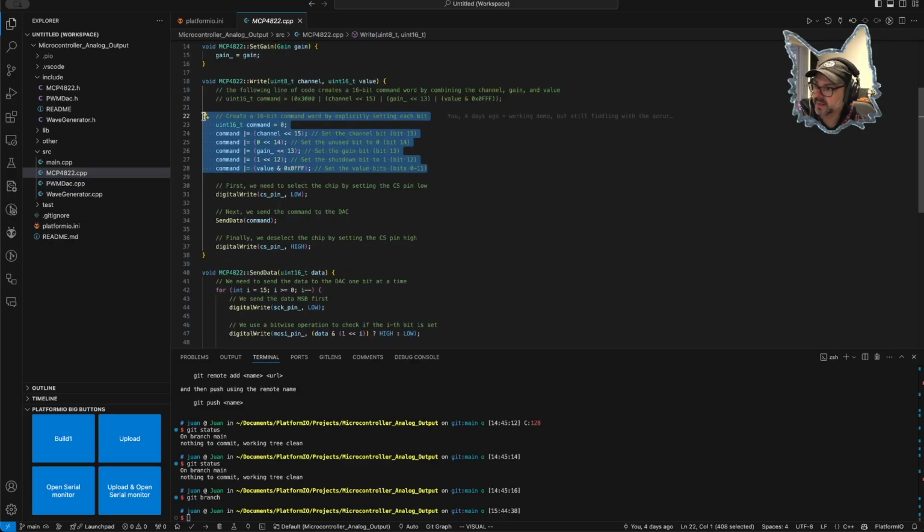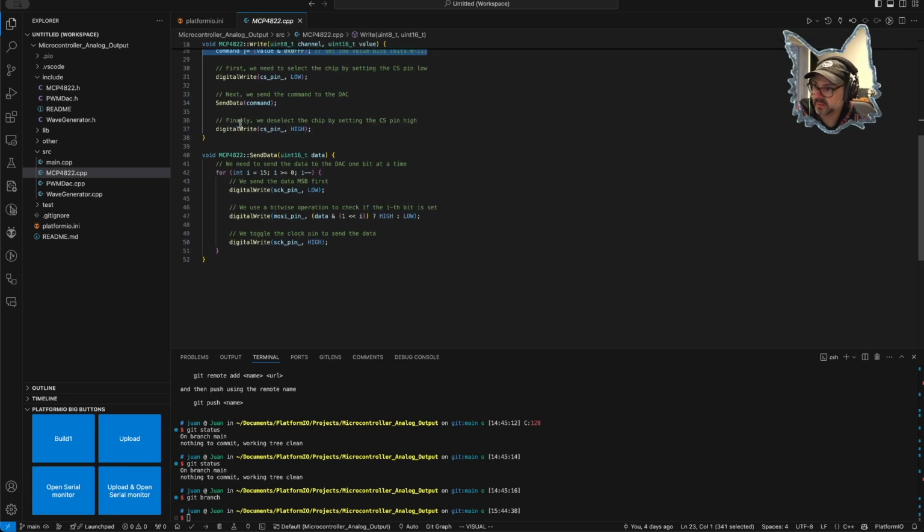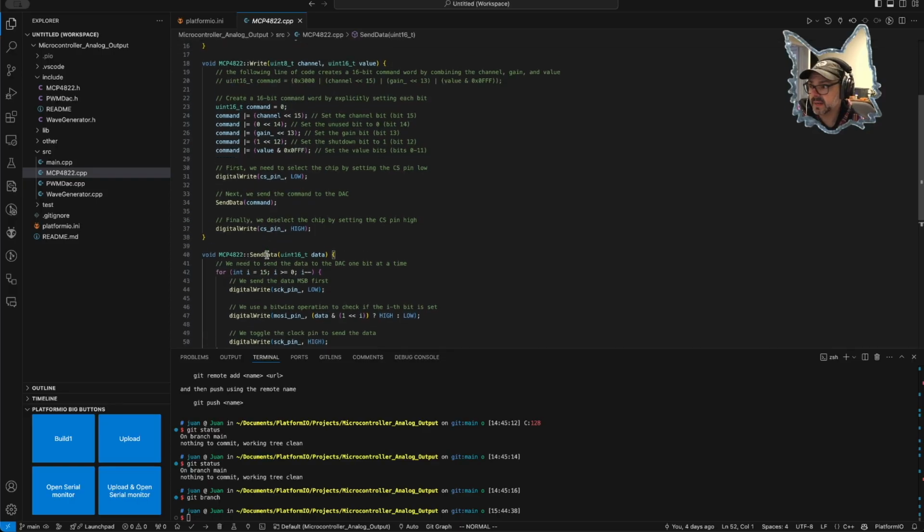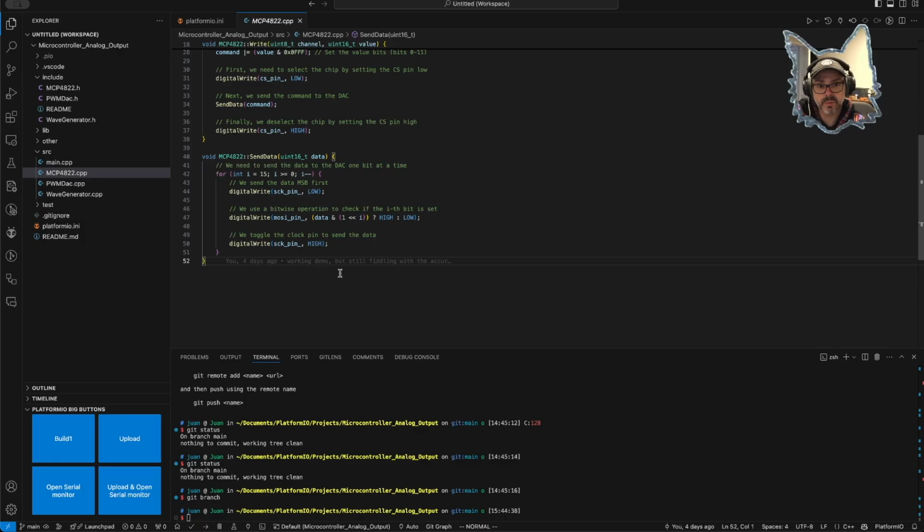We're going to combine or create our message, which is going to be all the values that are needed for that particular sample in time. And then we're going to write to it, and then we're going to disable the pin by setting the CS pin back to high. And so when we send the data, we actually need to send this data 1 bit at a time. So that's what this bit right here is doing, is cycling through the data, and then it is either writing high or low.